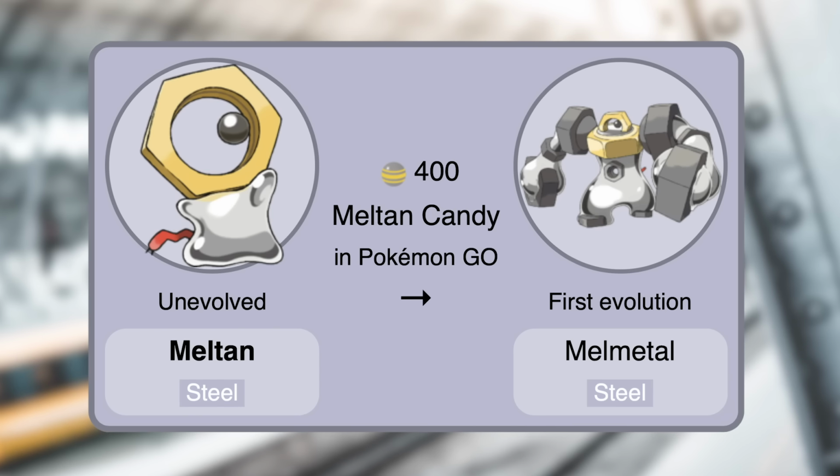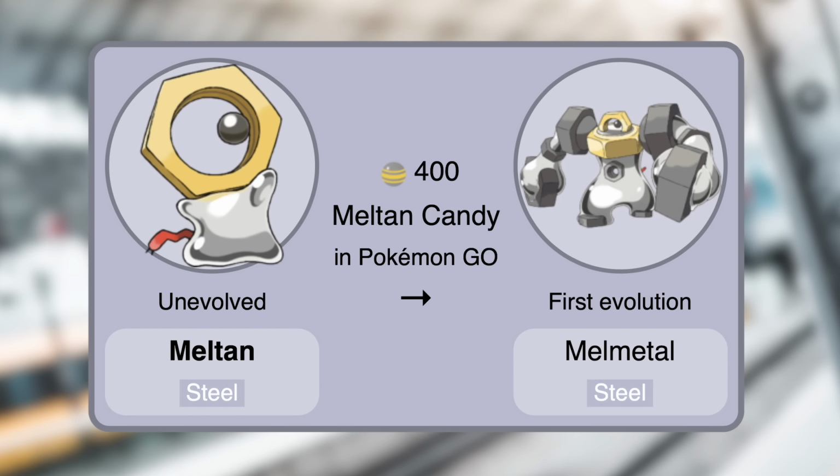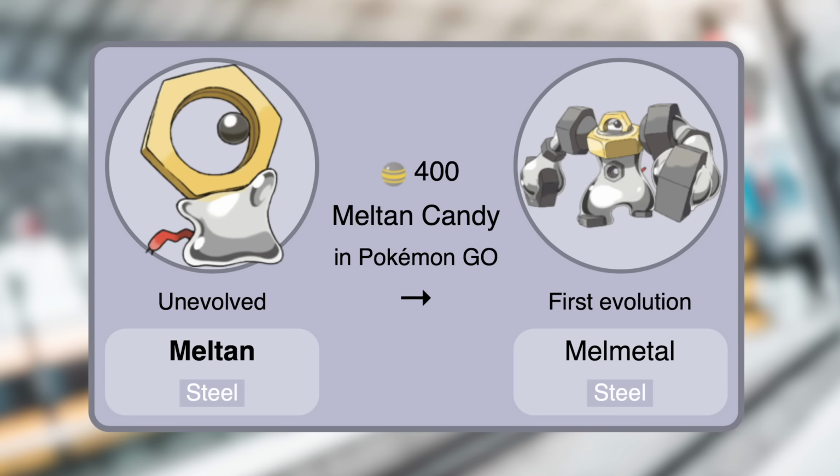It requires 400 Meltan candy, which is tied with Magikarp, Swablu, and Wailmer for the most amount of candy to evolve any singular Pokemon. And barring any double candy events, the most amount of candy you can obtain from one Meltan is just 7. 3 normally, doubled with a Pineapple Berry, and then +1 if you transfer it. Combine that with the limitation of only being able to catch a set amount of Meltan from the mystery box once a week, barring an event, that means it will take you literally several weeks to evolve a Meltan into a Melmetal if you don't use rare candies.